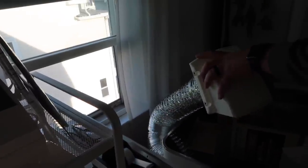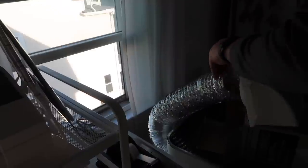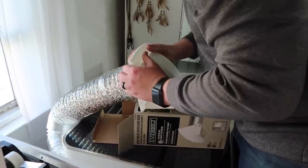We were just going to get a piece of wood and then attach that to it. You get what I'm saying? Yeah, I think that would probably be the best bet.